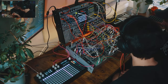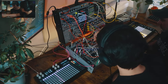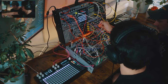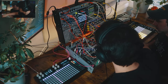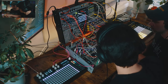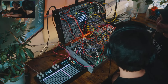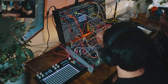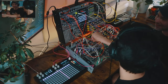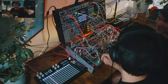So where is this coming through? That's going there. Okay. I'll still modulate that to have a little bit of pulse width modulation sound, you know. And this would sound so huge too, in a live setup. On headphones, music is cute, and then you go to a show and it's just like, boom, especially modular. You know what I mean?